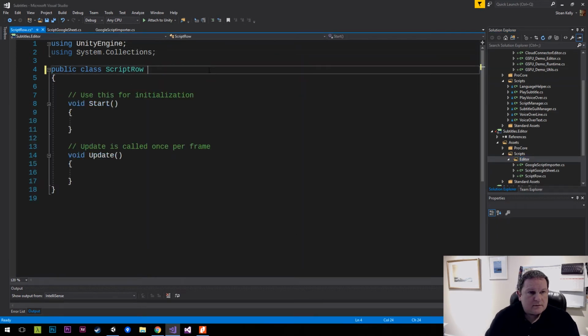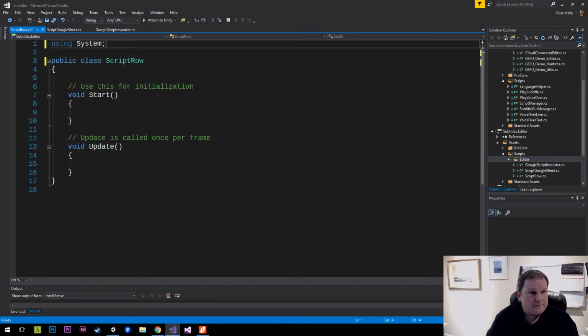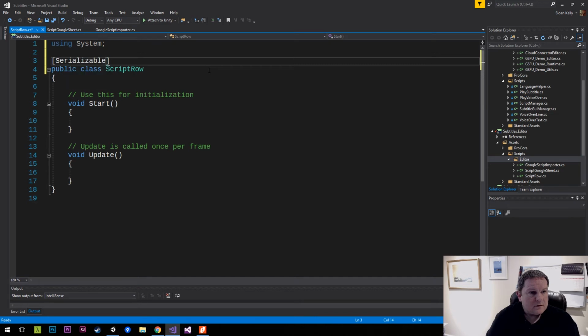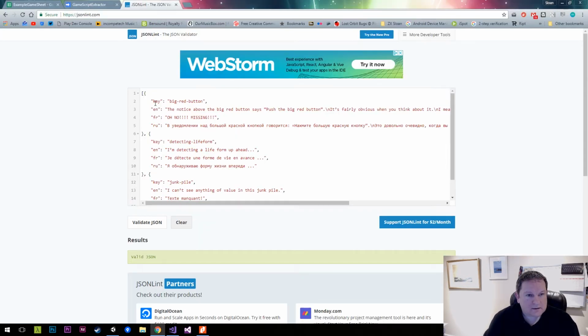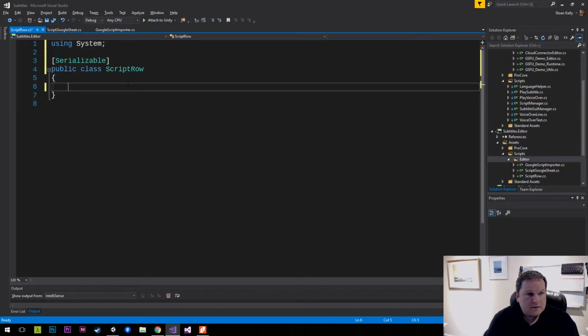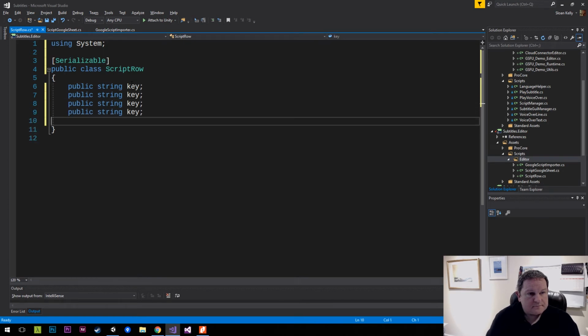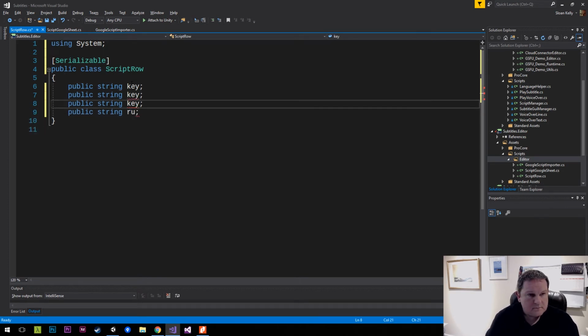And each row has key, English, French, Russian. So public string key, English, French, Russian. So that is every script row.